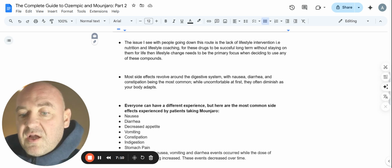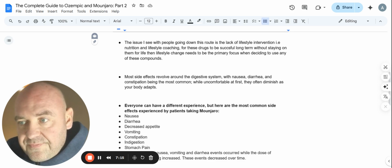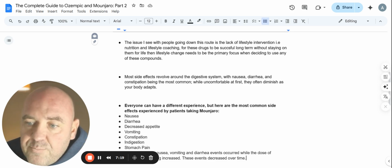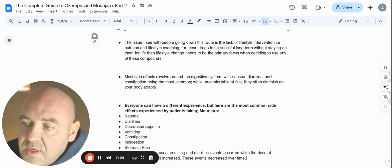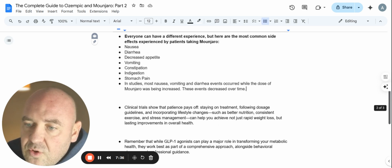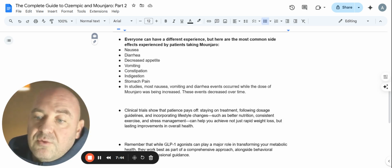Most of the side effects are manageable. There can be some serious side effects, the most serious one being pancreatitis, but it's very, very rare. But most revolve around the digestive system. So nausea, diarrhea, constipation, that type of thing. I've got some information here, and I've taken it directly. This information here is taken directly from Eli Lilly's website.